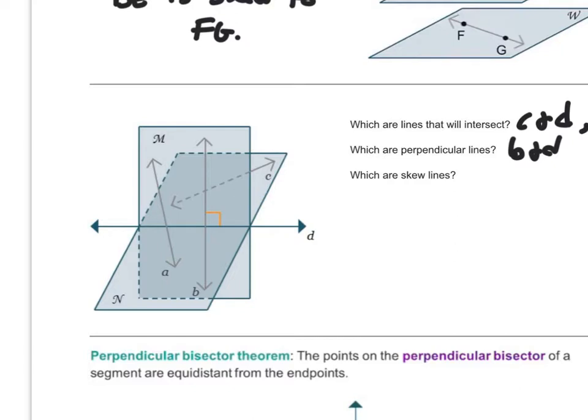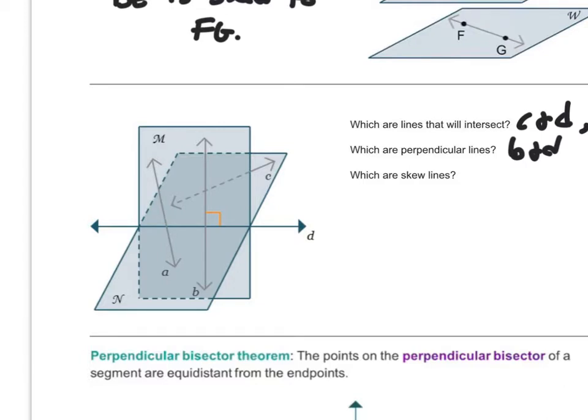And there's a number of options here, but what I want you to see, the one that you'll probably put down is probably line A and line C, okay? And you could even say line C and line B, okay? Because they're not on the same plane, okay? These lines are on plane M. This line C is on plane N, okay? And they're not coplanar, they're not on the same plane, and they're not going to intersect, okay?